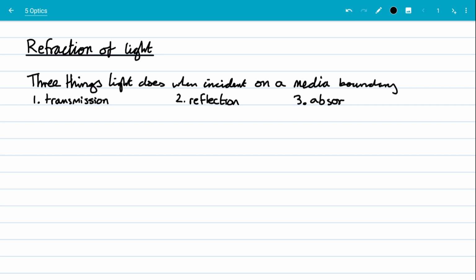Now, does absorption have a P or a B? Absorption. I think it's one of those funny ones that's spelt differently to how you'd expect it. If that's wrong, hey, get in the comments. Let's pretend it's deliberate. So remember some of these definitions. When we say incident, we mean light goes and hits the boundary. And when we say media, we mean the stuff the light gets through, but it could be a vacuum.